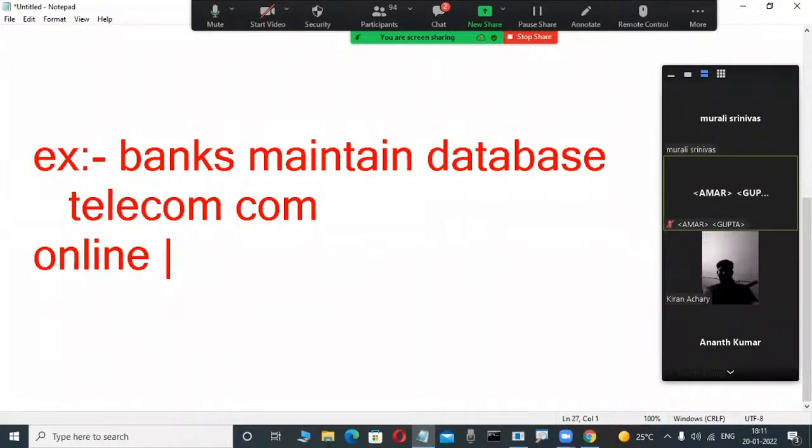Because when you are purchasing an item, how is the order number generated? Some database application is there, using the auto increment concept. Nowadays in a banking system, OTP validation is there. When we type a phone number, an OTP is automatically generated and sent. How? Through a database application.